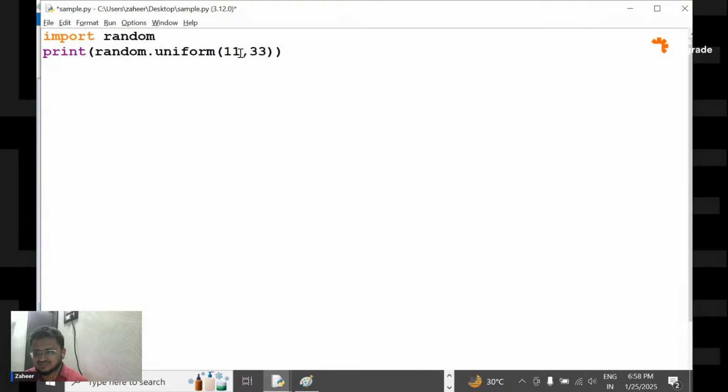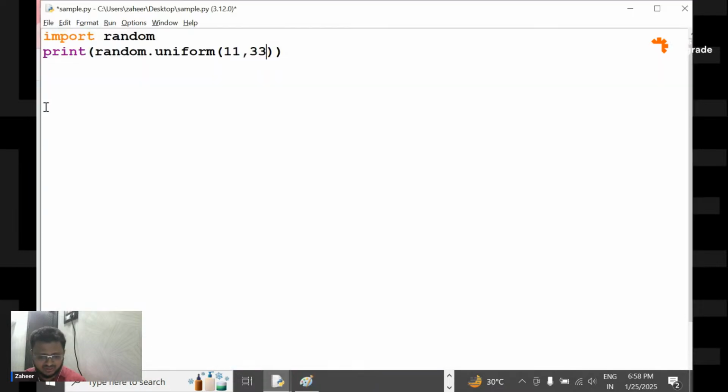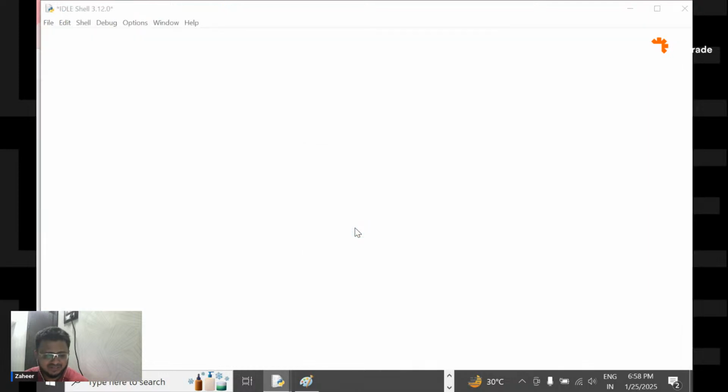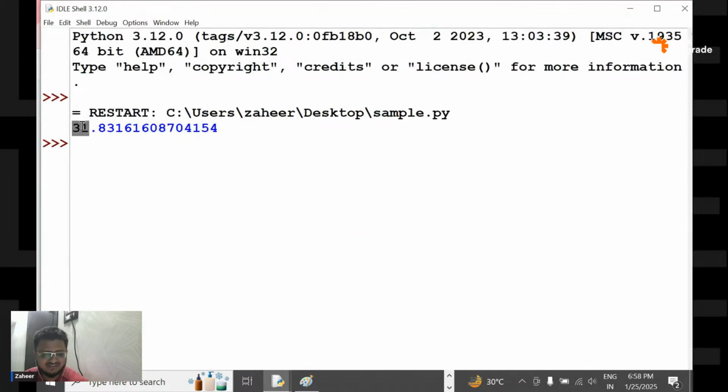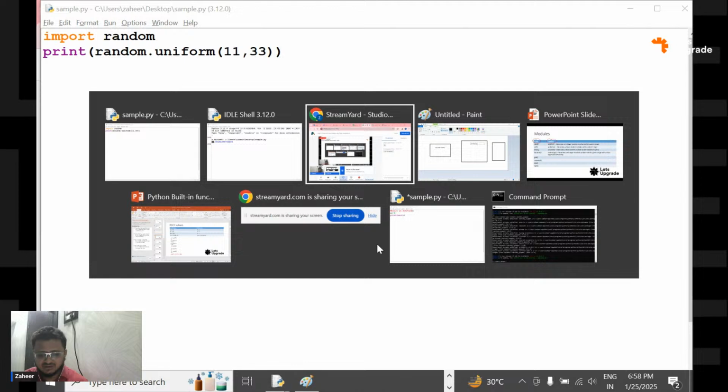Okay, so you see that you're going through all these functions after the completion of the course. If I want to generate floating point numbers, I have to use random.uniform, and if I run my program, I get a number which has a floating point value. Is it clear to you? Okay, so this is how we talk about all these modules.